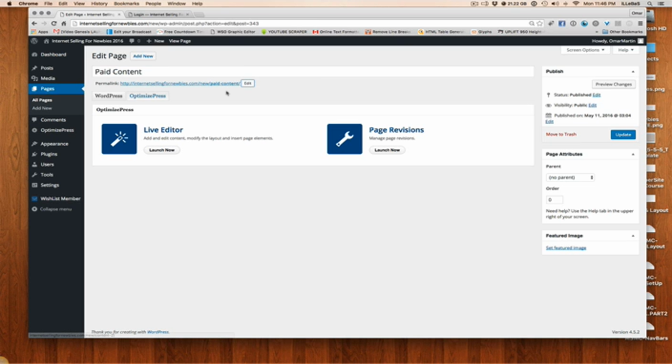And before I hit update, over here on the right hand side, you see it says page attributes. We haven't been setting these for any of our pages, but what we're doing here with the paid content is we want it to fall under the parent of content. So we're going to select content for this one, and we're going to click update.